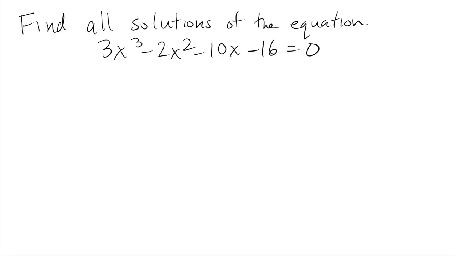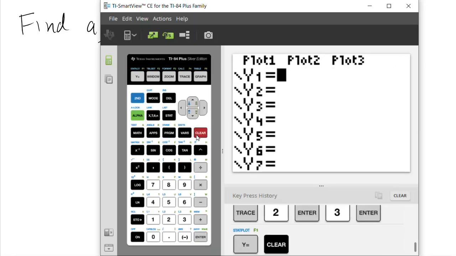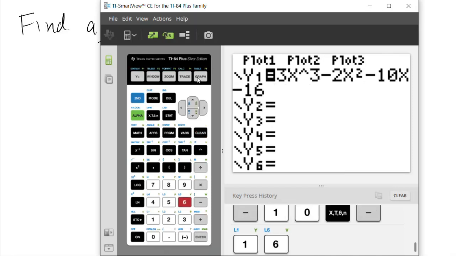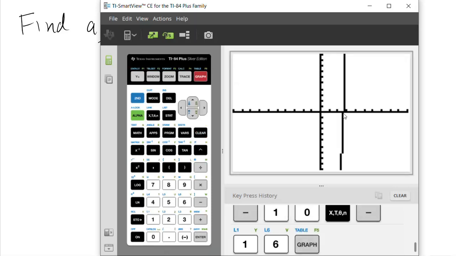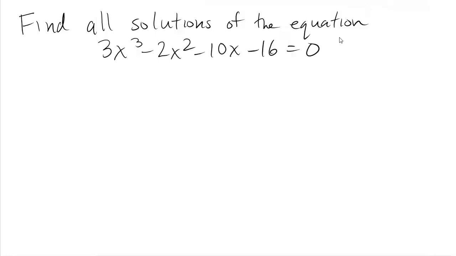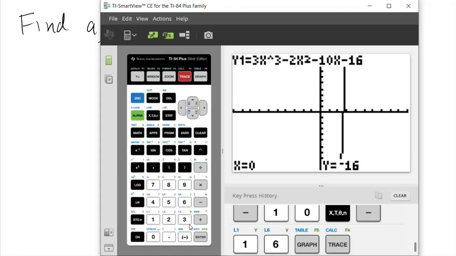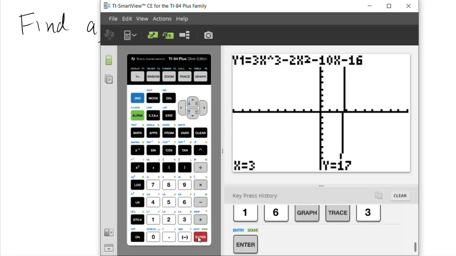Okay, here we go. I'm going to go to my calculator, clear out all of this other junk, and put our new function into y1. I'm going to graph this function on the standard window, and as I said, there's only one solution there. It kind of looks like it goes through positive 3, but I hope you can see it can't go through positive 3 because 3 doesn't divide into 16. So that isn't 3. You could have checked it. If you push trace and hit 3 and enter, you'll see that that's not a solution. It looks like it's some number between 2 and 3.